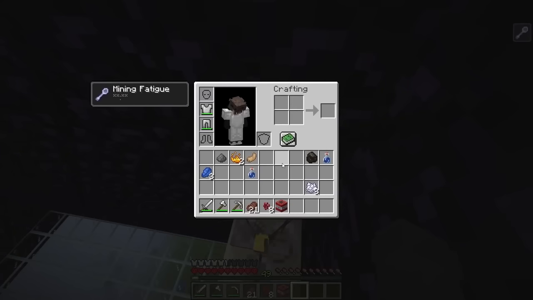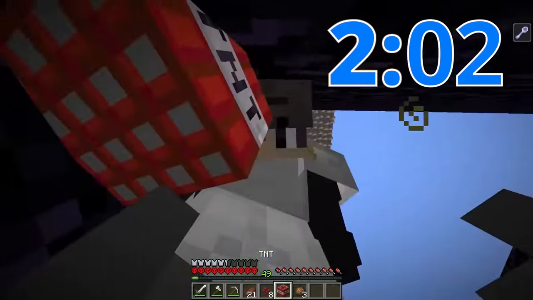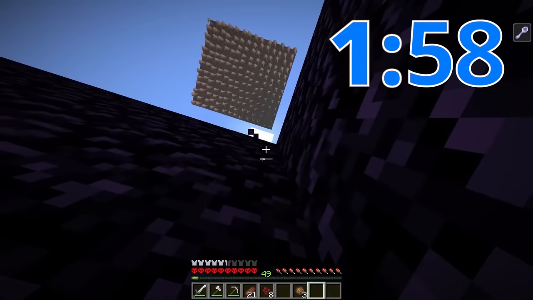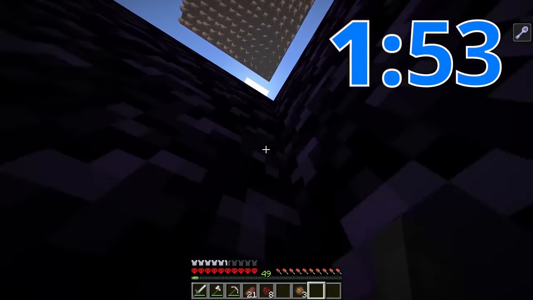Now, I have a TNT, right? There's an unknown crafting recipe in this game where if you use blaze powder, gunpowder, and charcoal, you can make fire charges. Now, if I place the TNT down here, hopefully, how close am I? Okay, I'm about 4 blocks off. I can maybe get out. I'm running out of time, but I might be able to escape here by launching myself out.